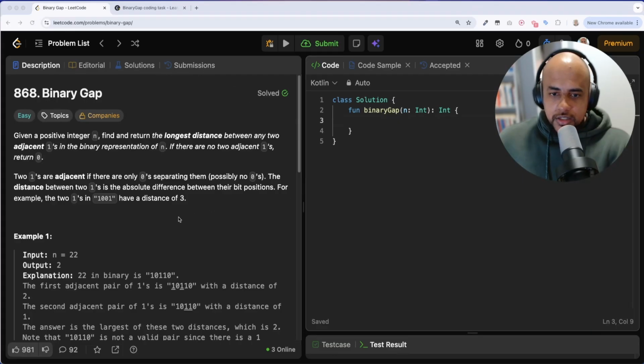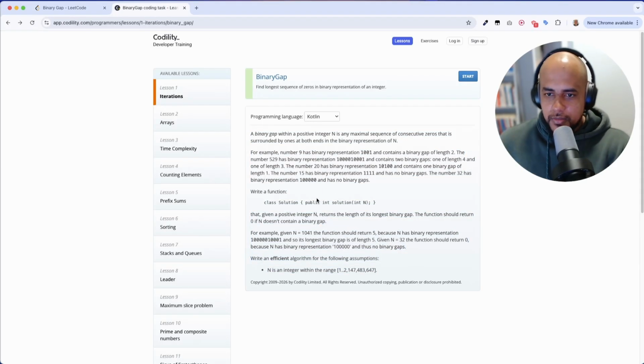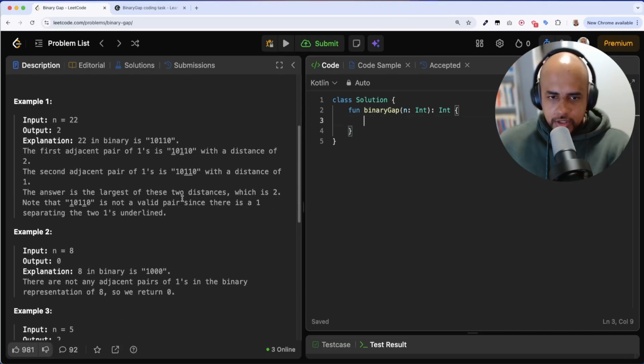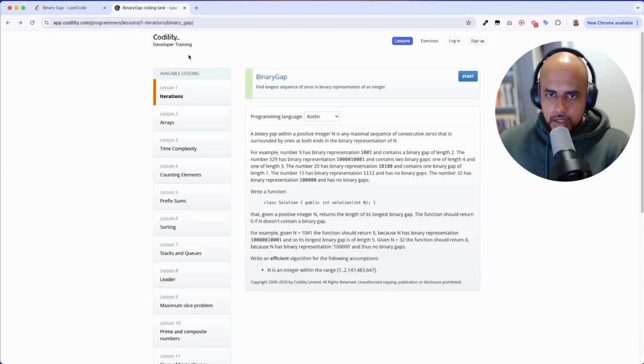I'm just trying this question because actually I was kind of trying to get some interview training using Codility because, from my experience, this is the platform that is most used for this type of interview process. But for some weird reason, I cannot log in. And so I just searched for a similar question on LeetCode. And here we are, a binary gap, just like the Codility one.